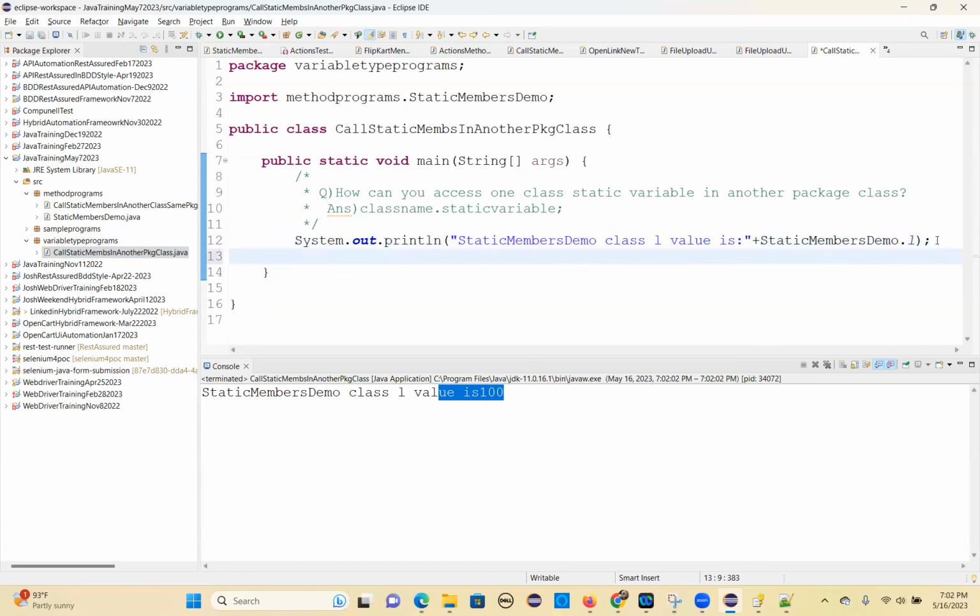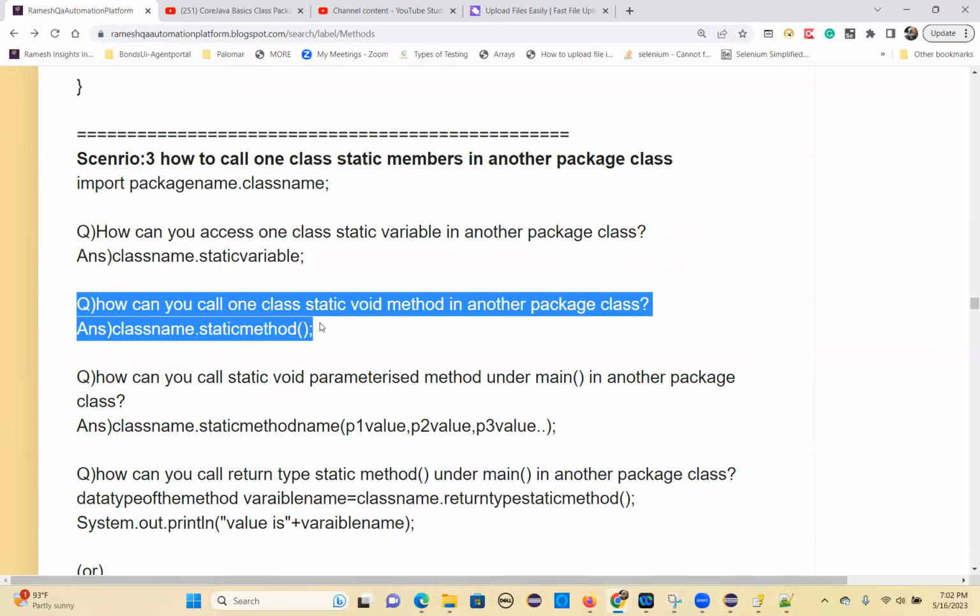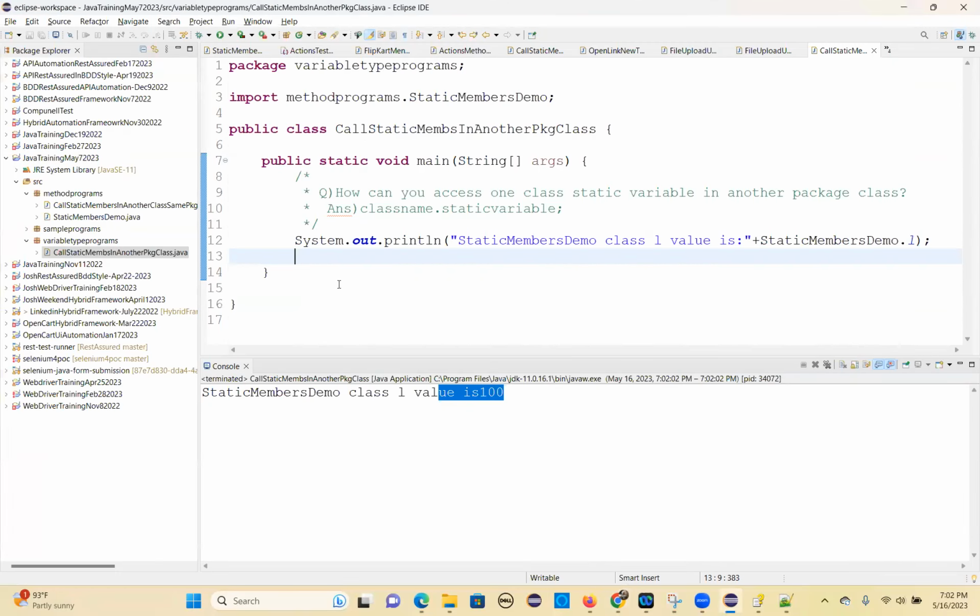Next. What is the next formula? How can you access one class static void method in another package class? Class name dot static method.